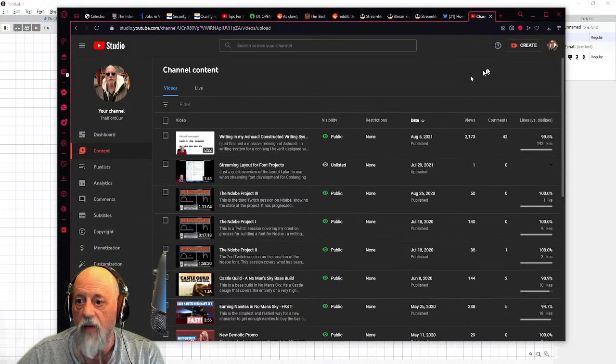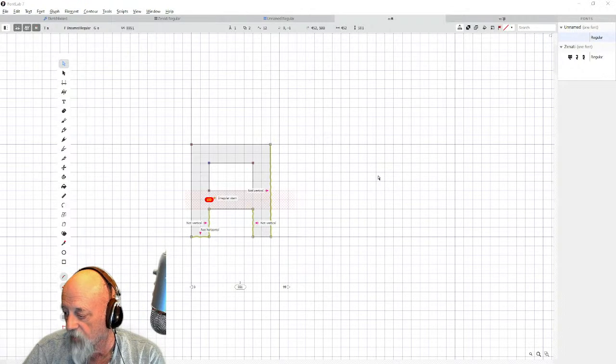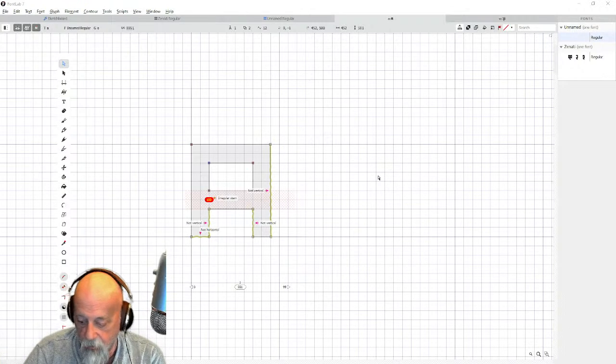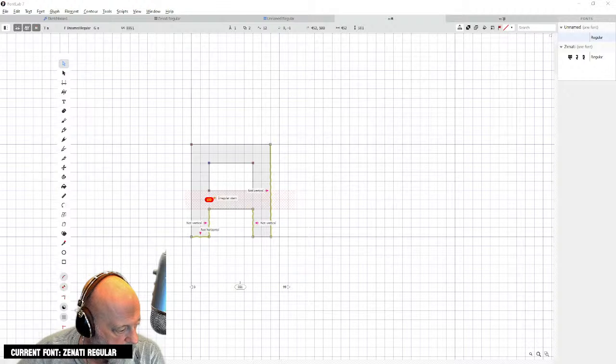No interface for live there either? That's a little odd. I will fix this for the next stream. I don't know why it's not showing it. Do we have a link in here? We do not. Nope, nada.